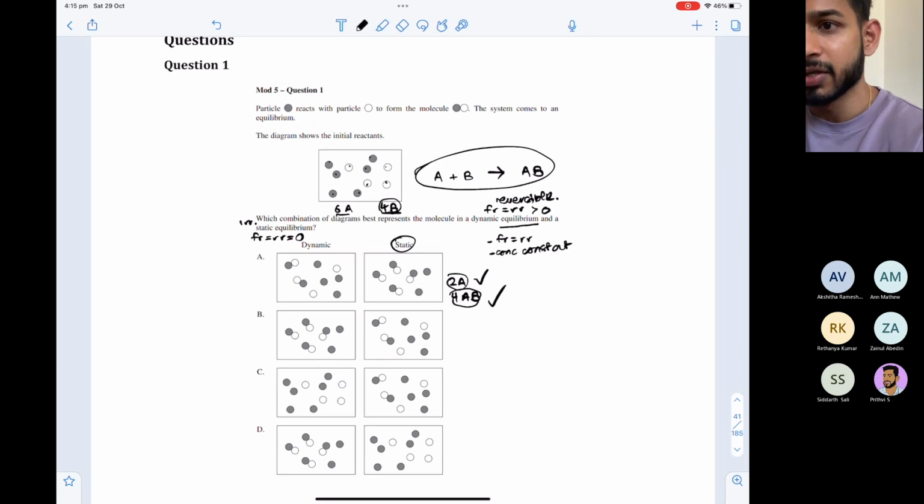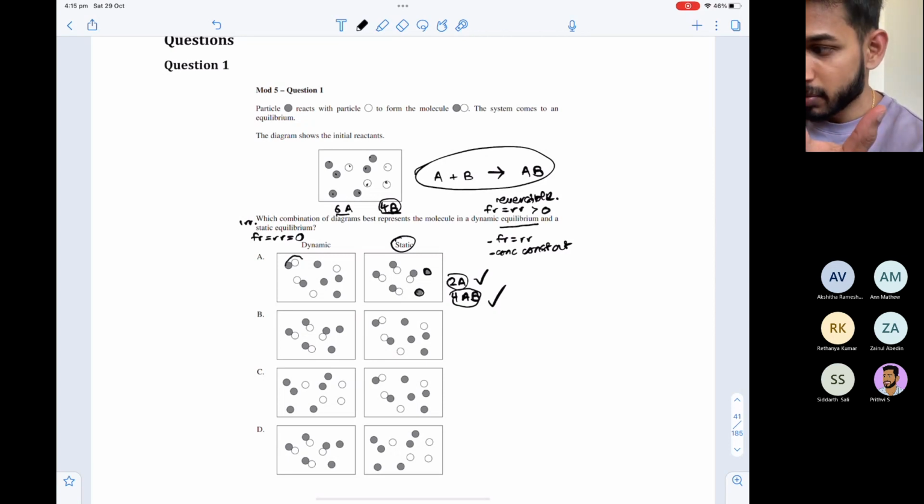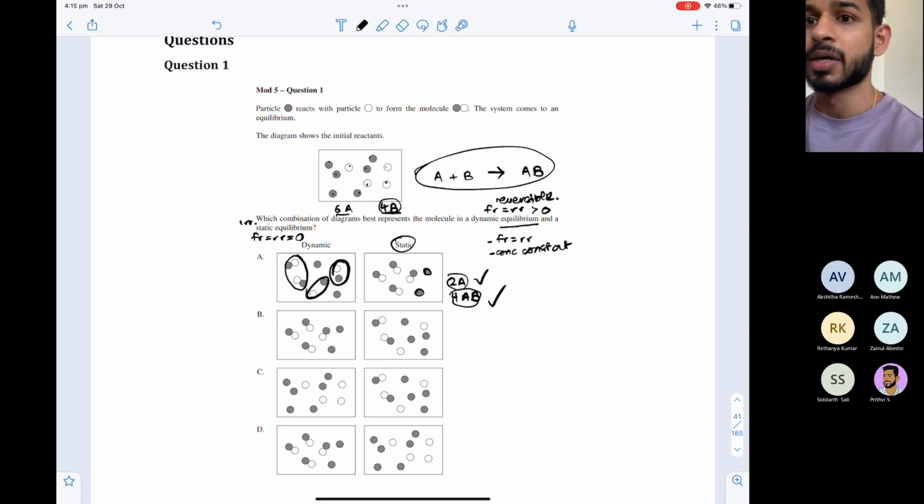Perfect. This is a really good example of static equilibrium. It's an irreversible reaction which has gone to completion, and the reason you're still seeing some of A is because that's the excess reagent. It has nothing else to react with. There's no B for it to react with. So as Sid mentioned, it's a perfect example. Dynamic equilibrium, again, I agree with him, right? There are some product molecules formed, and there are still some reactant molecules that can combine to form product. So if it were a dynamic equilibrium, this would still be going. There'd be a forward and reverse reaction. So I like A. Let's go to B.